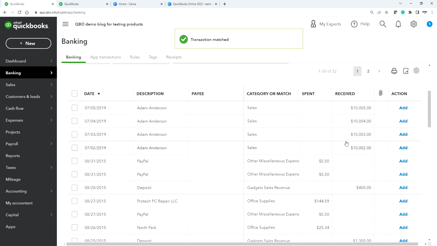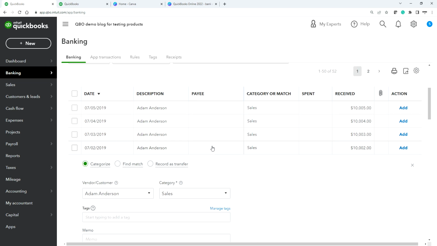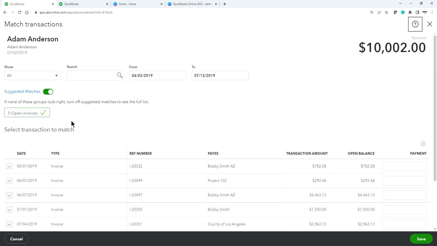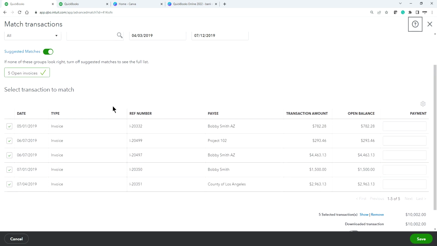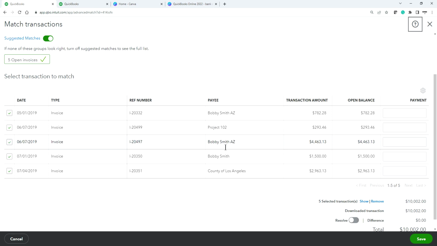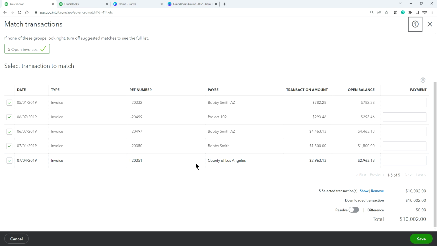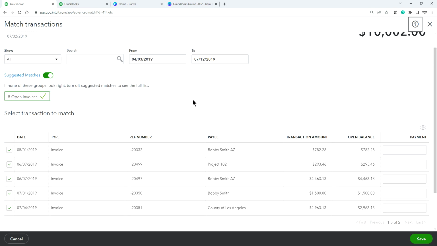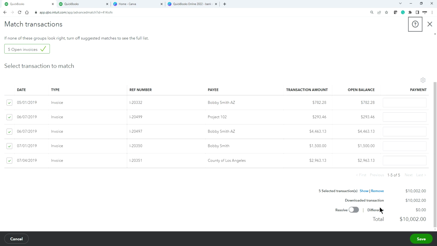All right, so let's do another one here. Let's see this one. Find match. Hopefully you'll find one. Okay, this one is pretty lucky, but you still need to verify that these are the invoices they paid when you deposited. Otherwise, you receive payment on the wrong open invoice. That's not good. Then you will call your customer and say, hey, you haven't paid this, but in fact they paid it and you deposited the money. So make sure you select the right invoice. You've got to have some backup someplace to verify these, and save this.